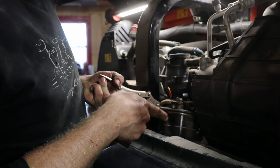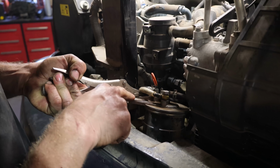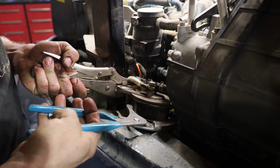Because this fuel filter is really hard to get at, just take the two 12 millimeter mounting bolts out, grab a pair of vice grips on there to keep the housing from spinning, and then you can get at the filter pretty easy.